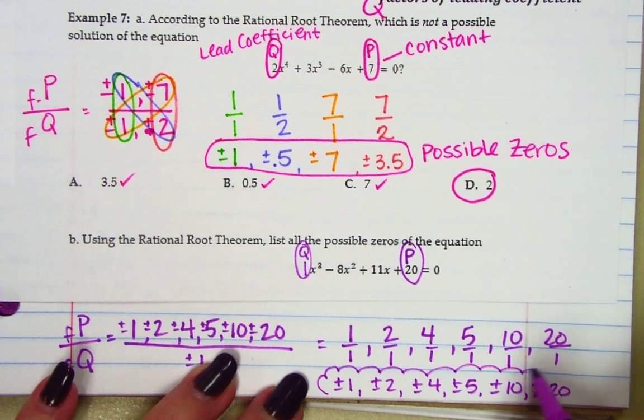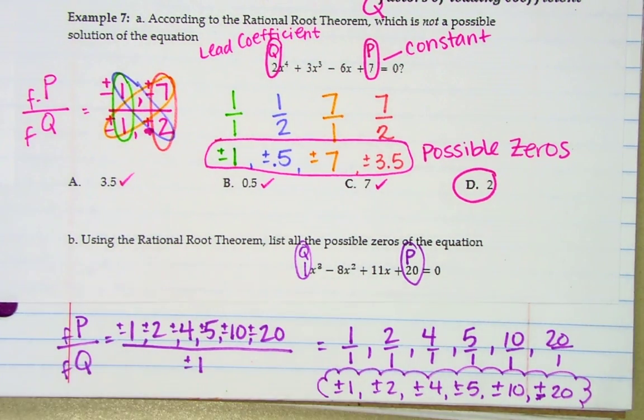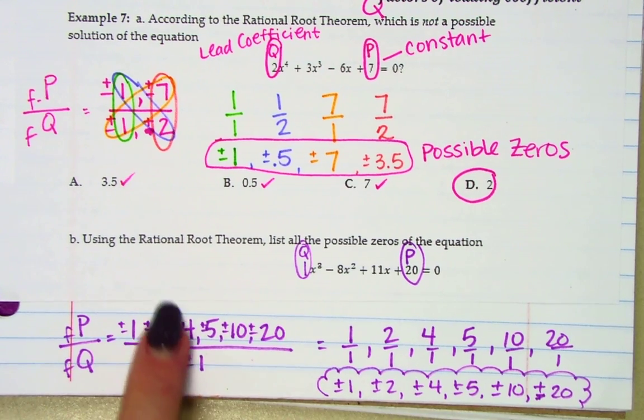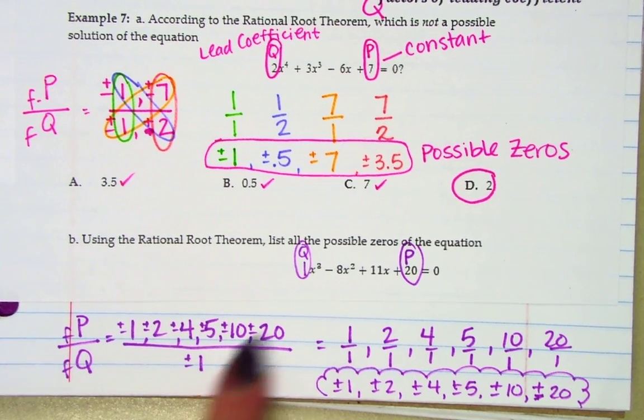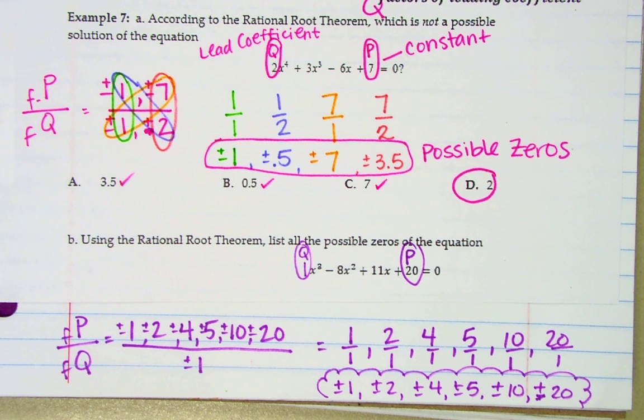It's when they both have a lot of factors, big numbers with a lot of factors, that you get a lot of different numbers it could possibly be. That is still kind of a lot, but at least it's easy to figure out what they are. This is going to come in a lot more handy next time. I just want to introduce it today so that we can use it in the future to figure out what some of our zeros are, on the ones that aren't so easy to solve, like some of the ones we did today in the calculator.